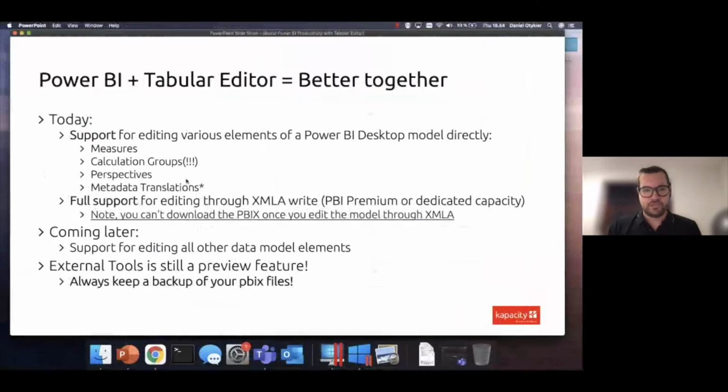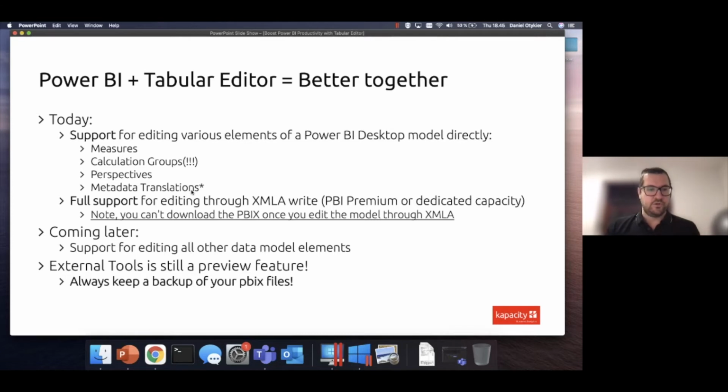So if you're using metadata translations right now, you should be aware that you should only apply translations to languages that are not the default language of the model. I'll show you an example of translations later on, but that is the explanation. This is something that Microsoft is aware of, and it's going to be fixed hopefully in a few months. We will see an update where we no longer have this issue.